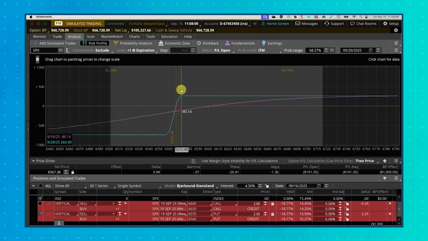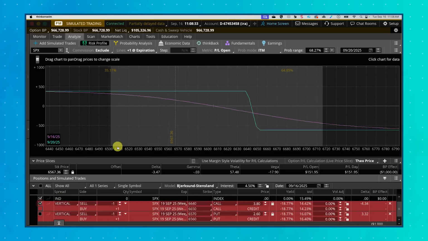And I did that just by looking at general open interest and volume, which helped me understand, again, where the market is sort of positioning. Now this trade is successful if the market goes up. This is our bull side. Now let's say we want to look at the other one where it goes down. Now if I uncheck this, you can see this one is successful as the market goes down.